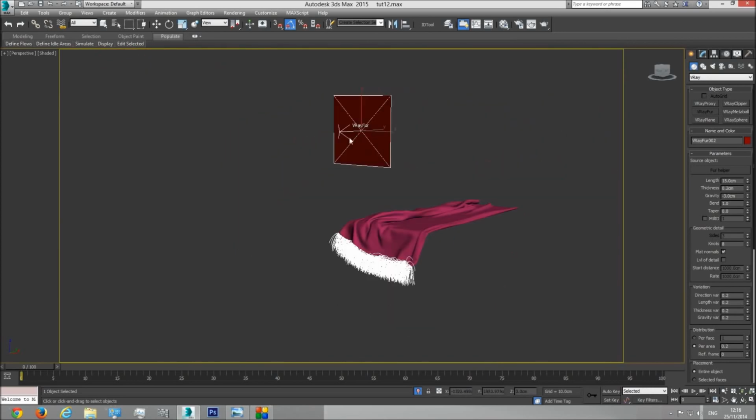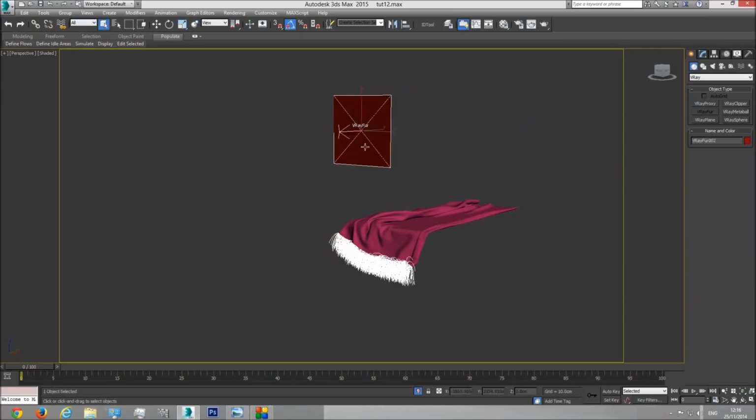This adds a plane here. It doesn't matter where this plane is in space, you can move it in any direction you want. You can place it under the bed, you can rotate it, do whatever you want with it, because it's only a representation that there is a Vray Fur in the scene.